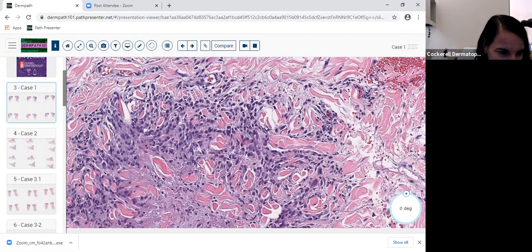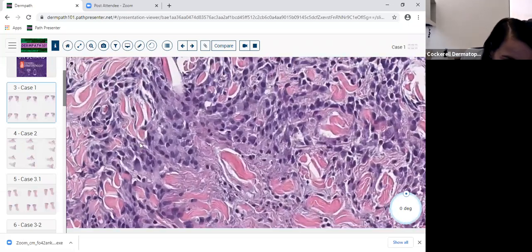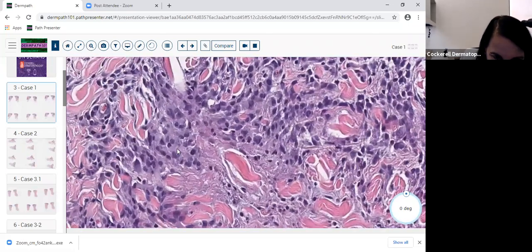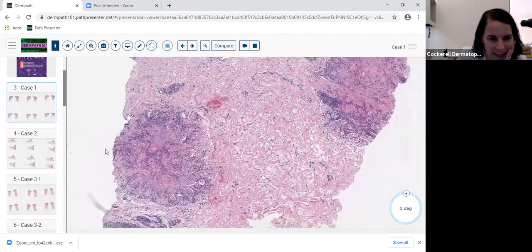So what we're seeing here are some beautiful histiocytes, and they're not epithelioid. You don't see cytoplasmic membranes, but if these cells were epithelioid, you might want to think about an epithelioid sarcoma. They would have high NC ratios, lots of mitotic figures, and very much high grade cytologic atypia. So you might think about epithelioid sarcoma in the differential, but not on this slide, absolutely not. This looks very much benign.